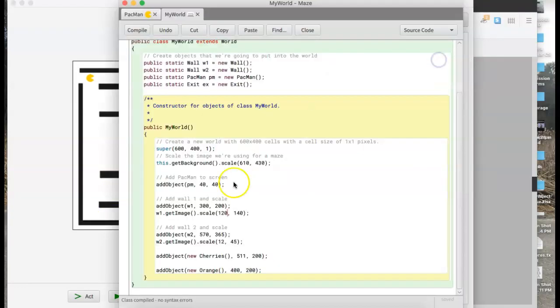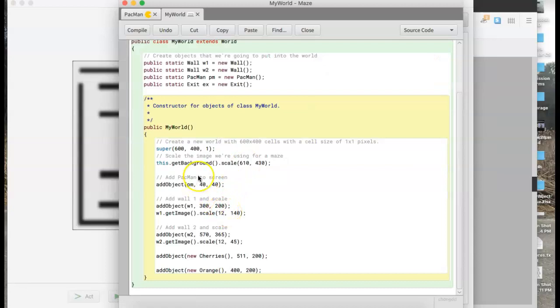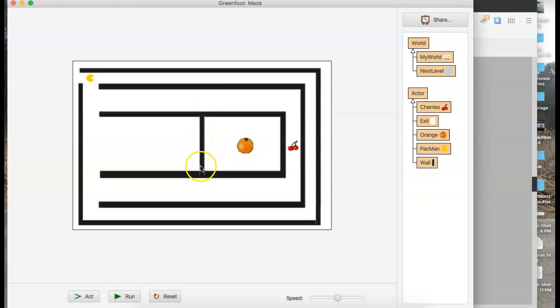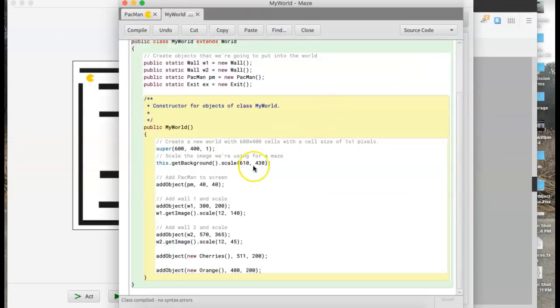And so I'm just showing you how the code is affected. I'm scaling the wall to be really thin, but really tall. So that right there is a wall object, and then that right here is a wall object, and the rest of it is the background that I've made in that paint program online. Okay, so that's pretty much all there is to the world.